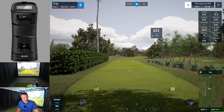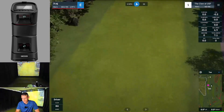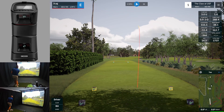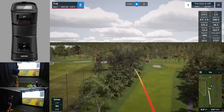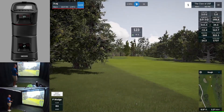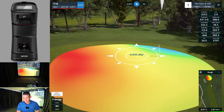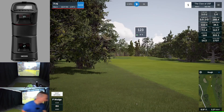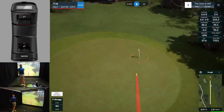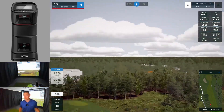Okay, so we're on the first tee at the Claw at USF. I have never played this course but it does look pretty cool. The first hole is a par four, 420 yards, and this is narrow — we're going to have to hit some accurate drives today. Don't draw. Stay in the fairway. It's not too bad — as long as that tree doesn't block us. That's just in the rough, and that's going to leave 123 out of the rough on the first hole. This is just going to be a nice smooth gap wedge. Just go in the hole. What a shot — we'll take that on the first. That's going to be an easy birdie.